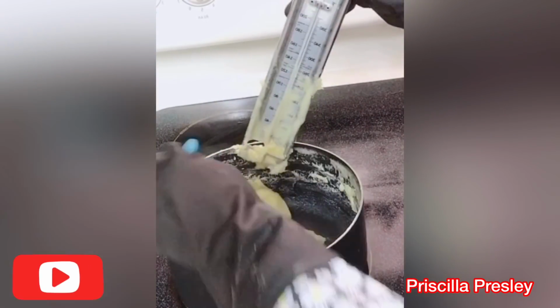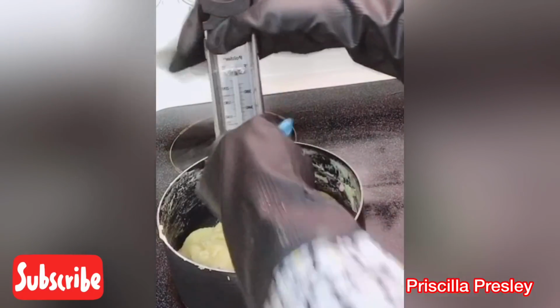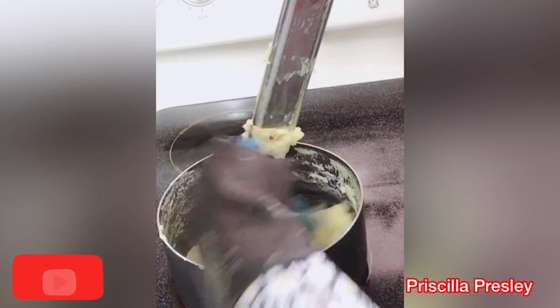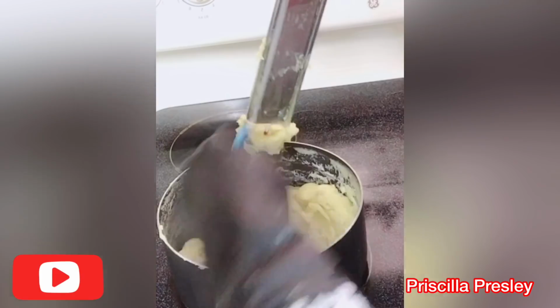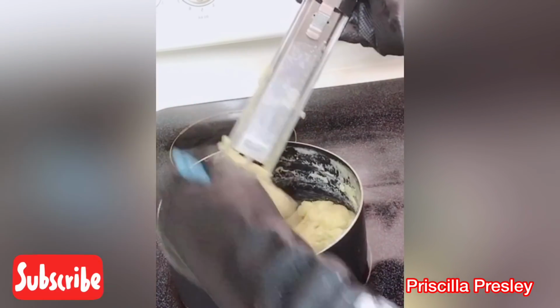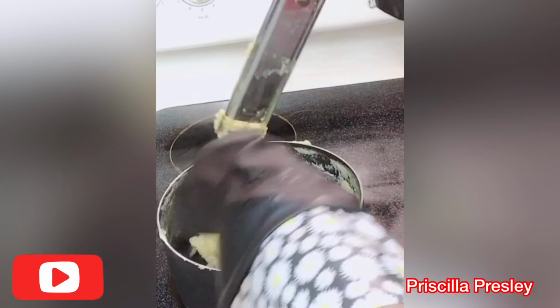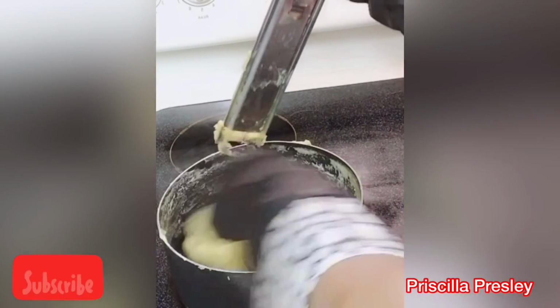I'm going to turn down the heat. When it gets to 100 Fahrenheit, or almost 80 Fahrenheit, I'm going to go ahead and add my salt. I'm going to be putting half a cup of salt in. The salt comes last. It's the last thing you put in, but you want to make sure it's hot before you add your salt. So you've got to take notice of that.